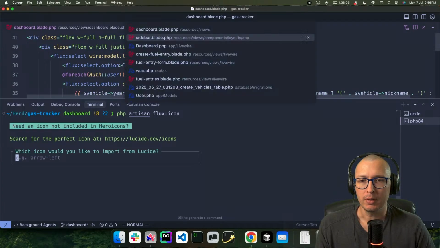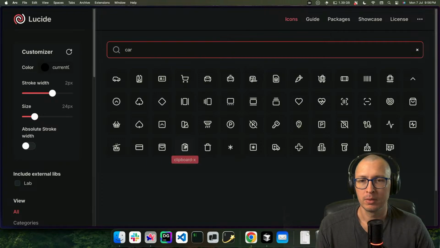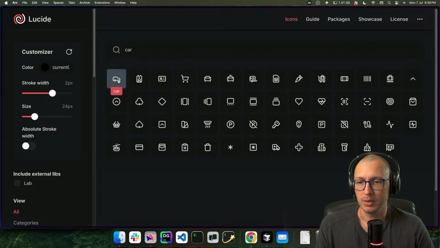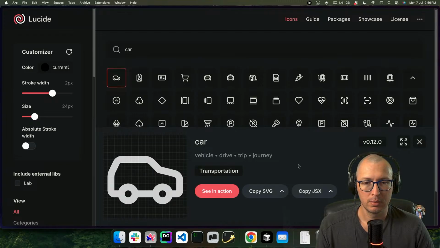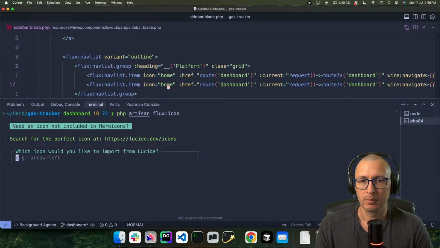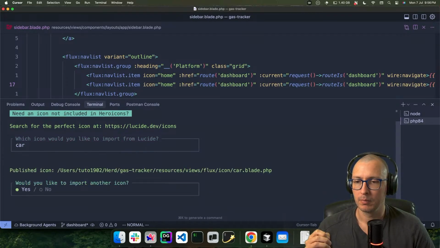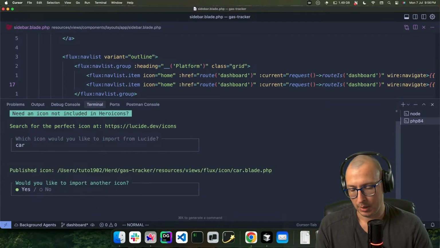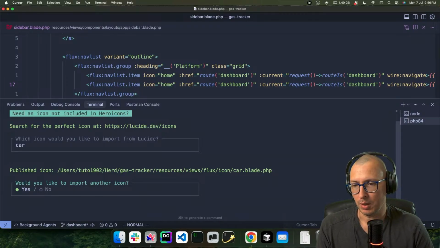Okay, so which one was it? If I could go back, it's this one. It's just car. Yes, I want one for fuel entries, so yes.